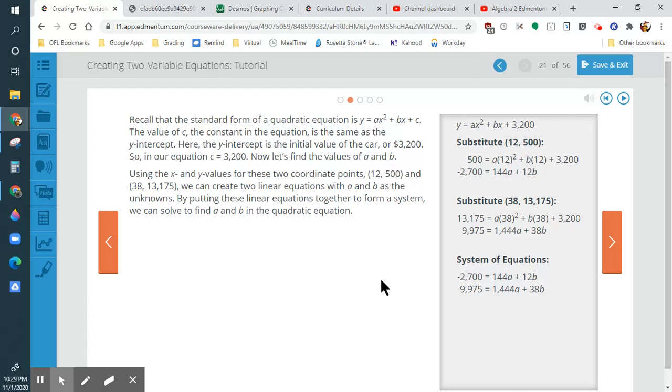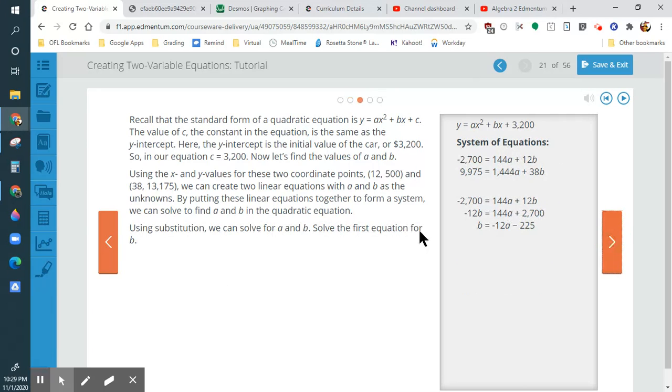So remember how we did elimination a while ago? Oh, that probably, honestly, that might be an Algebra 1 topic. So if you guys need help learning eliminations or substitutions, let me know because you will need it for this class. So now using this, we're going to try to solve by substitution, it looks like.